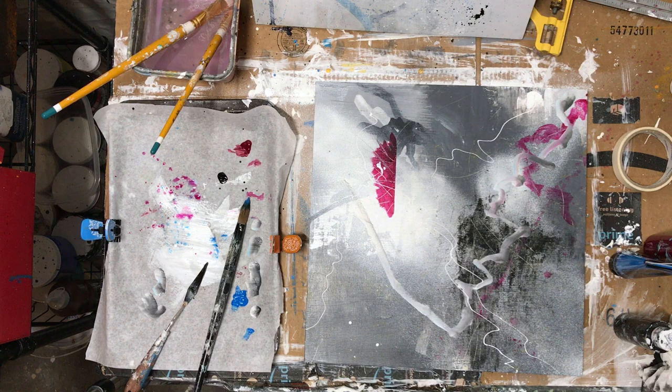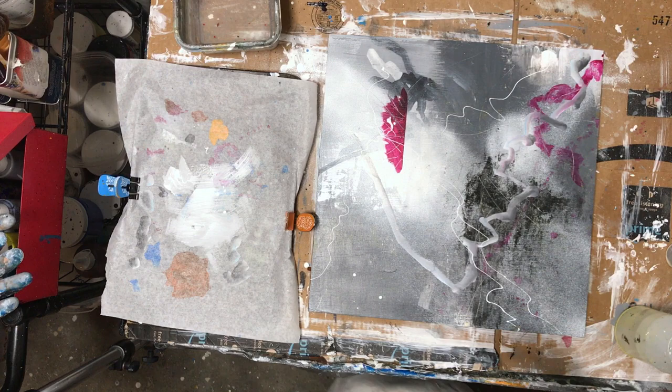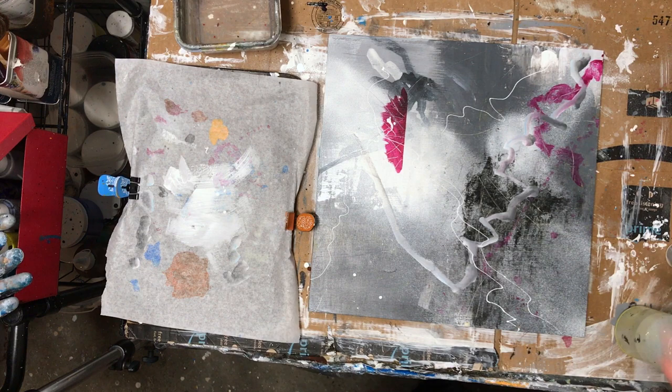This magenta is not working — I'm going to get rid of it. This painting has definitely a few more cycles to go through before it's anything. As soon as I turned off the video last time, I set this off to the side and said I wasn't really happy with the magenta. But then I looked over at it and went, wait a minute — wow, that's coming along. It's funny how just looking away and getting a different perspective makes you see what you weren't seeing before.